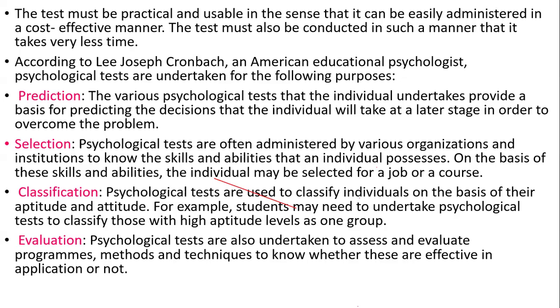For example, students may need to undertake psychological tests to classify those with high aptitude levels. Sometimes in some schools, the students are grouped as super class. All the students who have got very good results for certain subjects are put in the super class. Like that, they are graded. So for classification also, they give tests. Okay, next one.